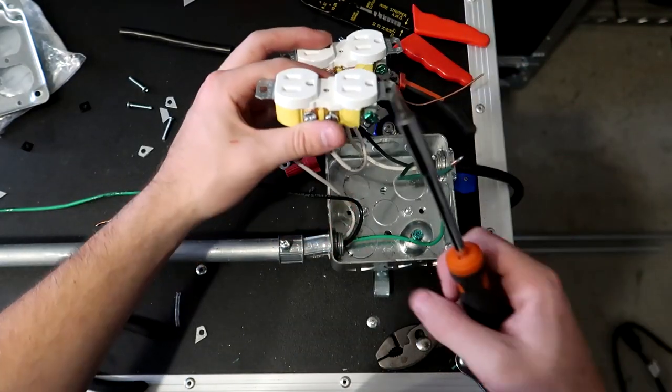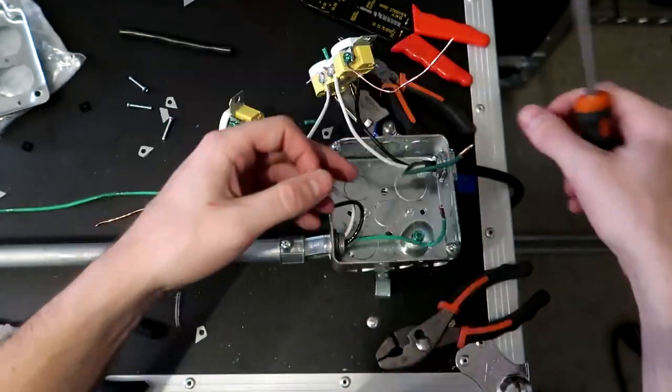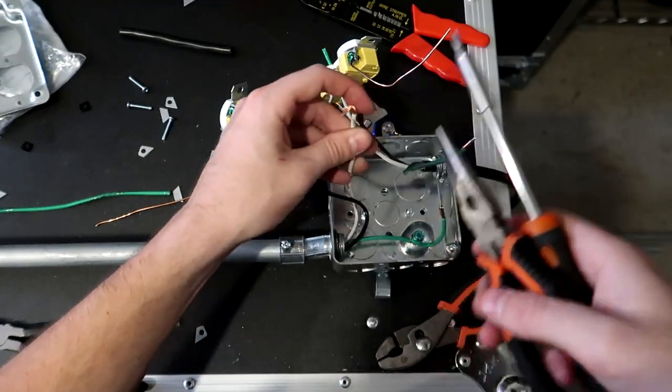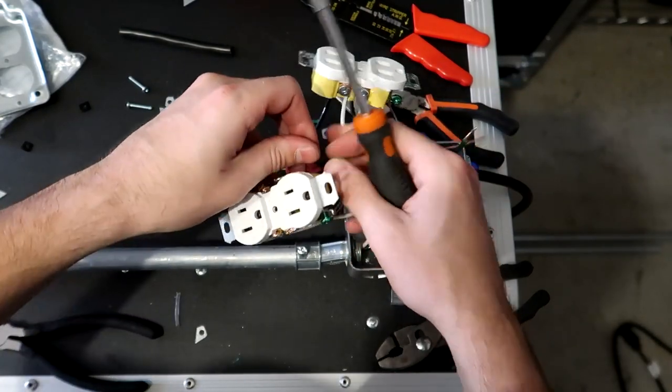Now we need to take the wires that are going on to the next outlets in the chain and hook them to this outlet. So that's what we're gonna do now, basically. Let me adjust this hook real quick because it's not correct. Again, connect the white wire to the silver screw and connect our black wire to our gold screw.